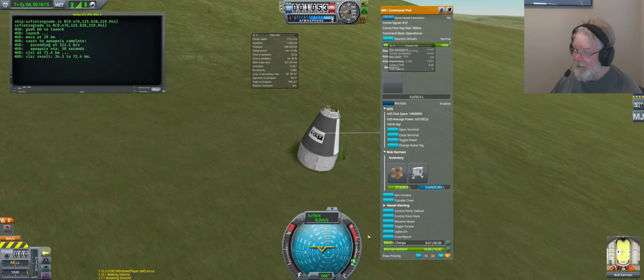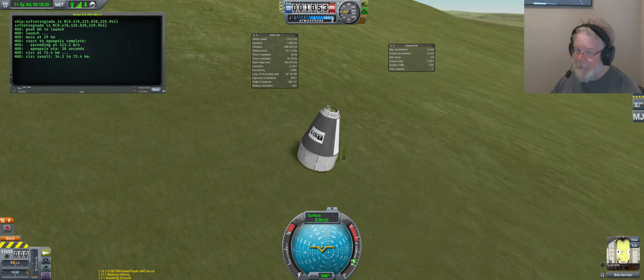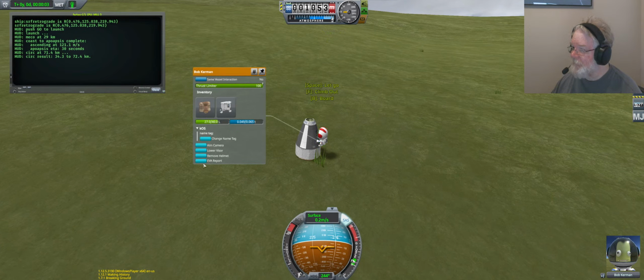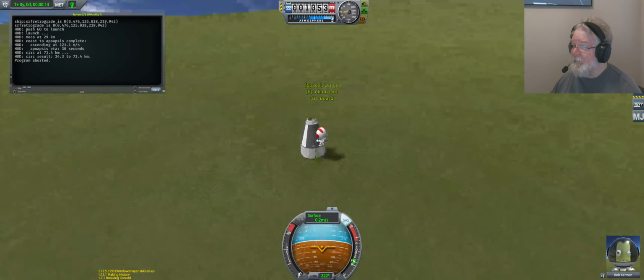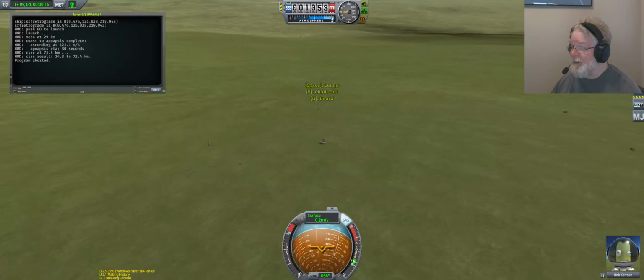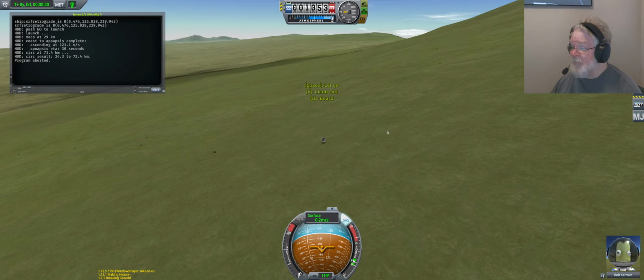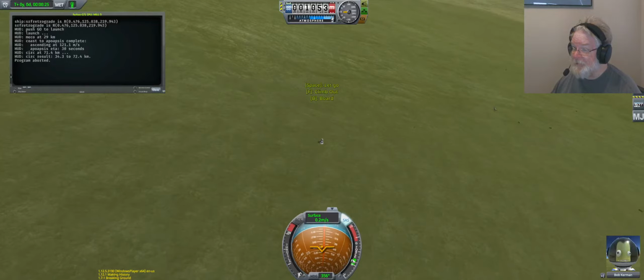So let's see, can we get any science? Well, first of all, a crew report would be worthless. If I send Bob out on EVA, Bob's EVA report is also worthless because we have previously taken a crew report here from the Highlands. With the scripting, it's so repeatable that we always tend to come down in this neighborhood. All of my landings have been within walking distance of here. I probably should have planted flags.